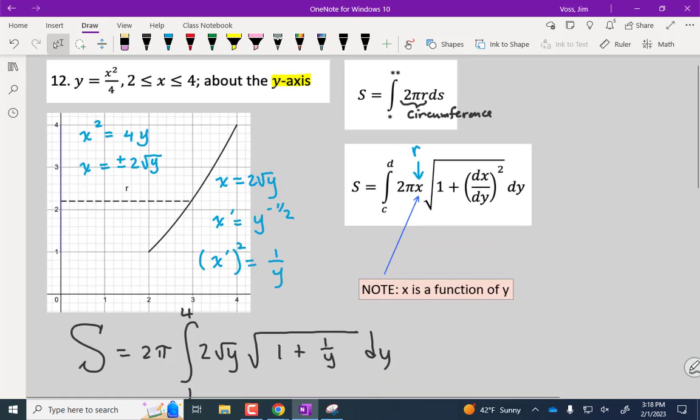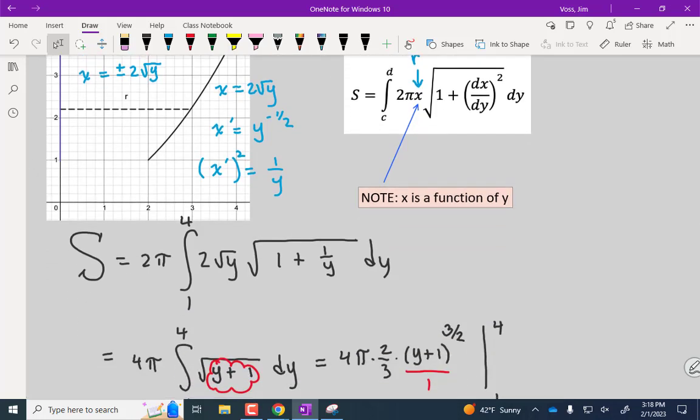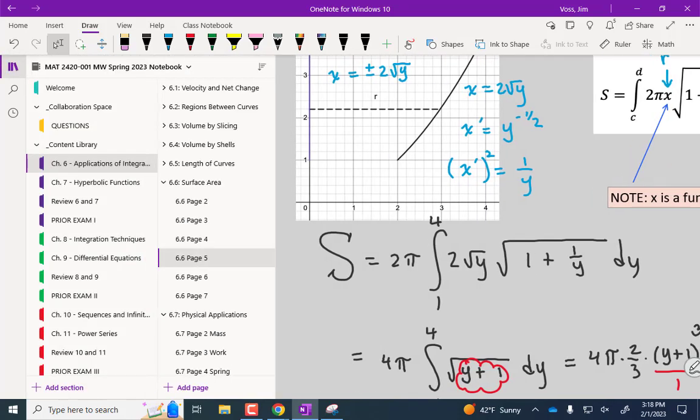Oh, okay. Right, when we're integrating with respect to y, those have to be y values. So how do you get the y values from the x values? Well, if you plug in the x value of 2, when x is 2, 4 divided by 4 is 1 for the corresponding y value. And then when x is 4, plug it in there. 16 divided by 4 is 4, so when x is 4, y is also 4. Okay. Yeah, good question. So those are coming from the y-axis. That makes sense. Yeah, good question.